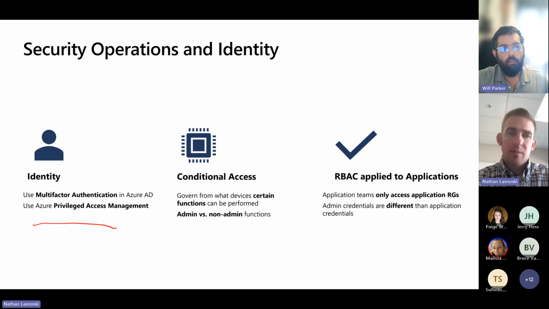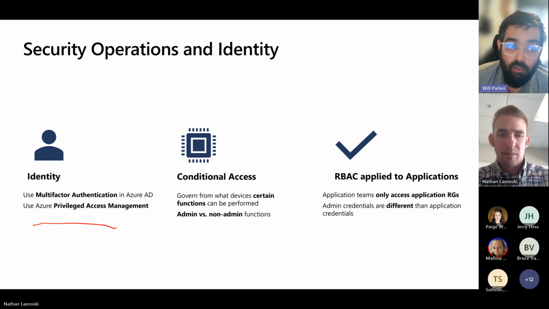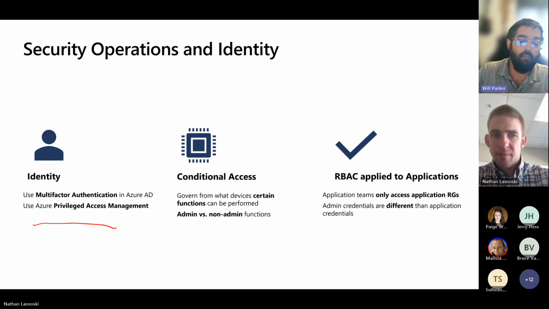Yeah, so typically the model that IT administrators have used is to have separate admin accounts, things like that, which is a pattern that works in Azure. It just becomes less secure. Where privileged access and identity management comes into play could even be for resource governance. Let's say you have IT administrators that need to have administrative control over the environment, just not all the time. Or let's say a lot of that's governed by DevOps processes or automated processes where we have service principals hooked up with these things.